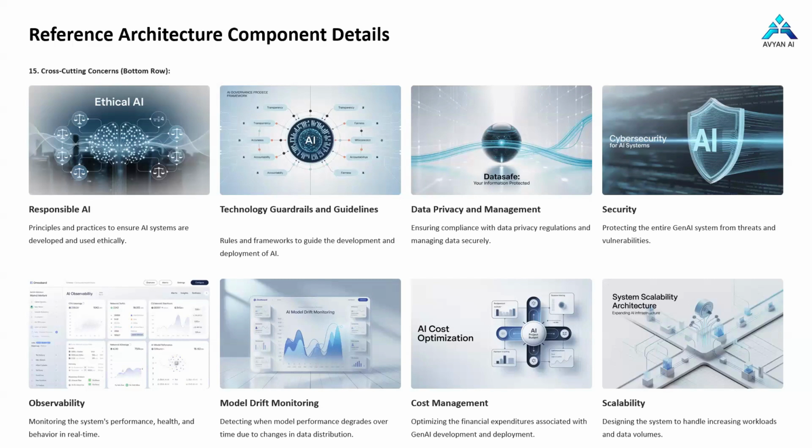And technology guardrails and guidelines, AI guardrails, which we already discussed. Data privacy and management. Data privacy management has been there for ages, but whatever data the LLM is generating needs to follow the same data privacy regulations. That's the intention of this data privacy management point here.